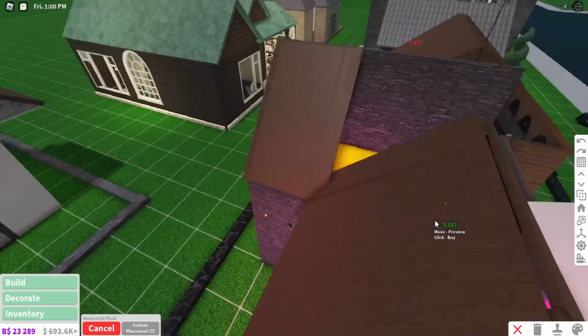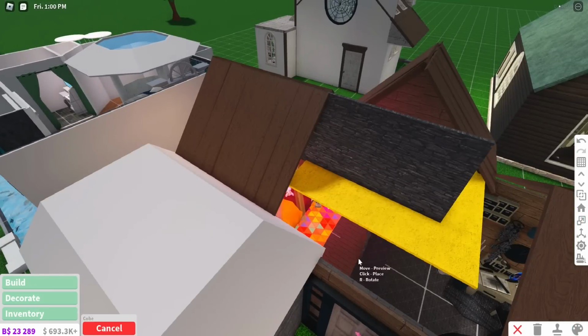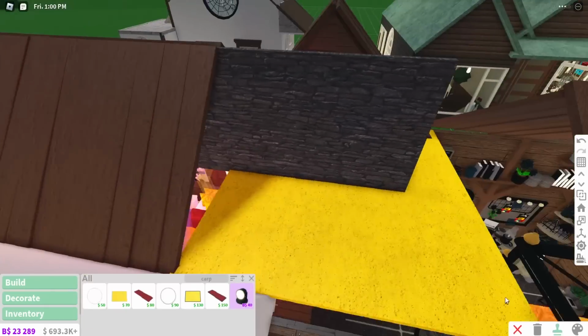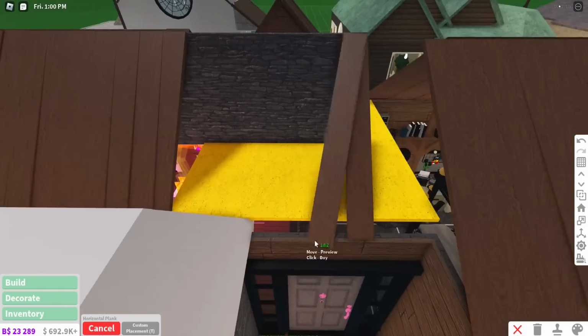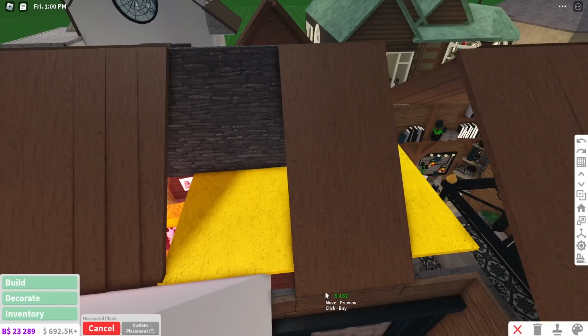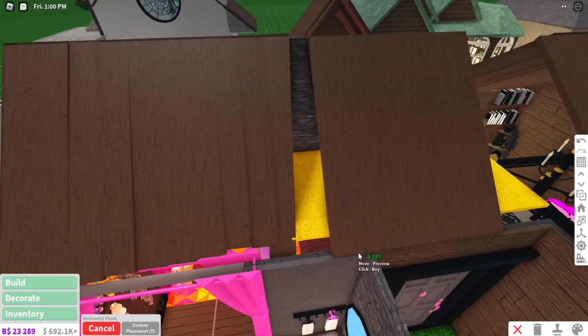Now, I knew I was almost finished with decorating the build, so I go on to this long process of making the roof hollow. This was probably one of the hardest parts because I didn't quite know how to do some of the slants on the house, and the roof kind of looked a little wonky, but you know what? The decoration is what counts. It didn't turn out bad.